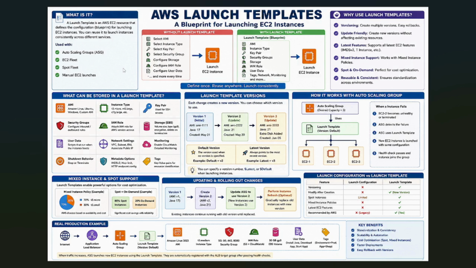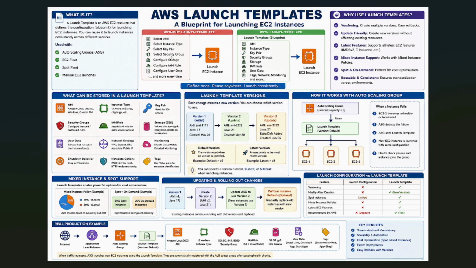Today we are going to understand AWS Launch Templates. So what are basically AWS Launch Templates? It's basically the blueprint. So when you launch an EC2 instance, you have to provide details like what is the AMI, that is Amazon Machine Image, that you're going to use, details like Linux, Windows, etc. So what could be your Amazon Machine Image, your instance type, it could be like T3 micro, T2 micro, memory optimized, compute optimized, GPU optimized instance.